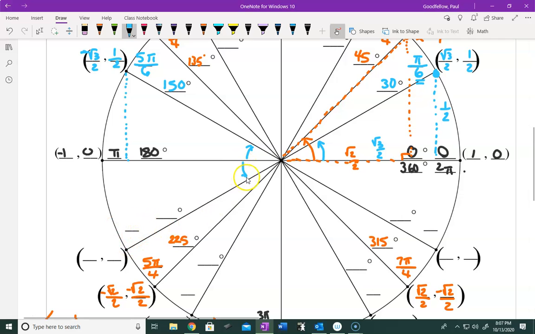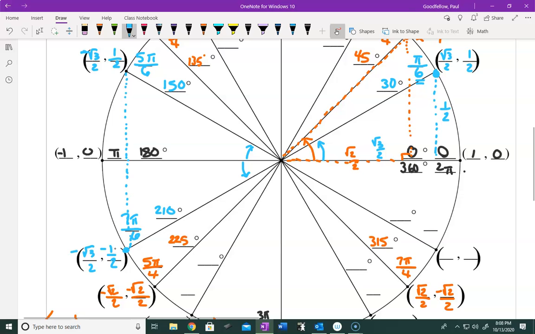Here is the same 30-degree reference angle in this one going down here to this point, and that's the 30-degree angle, which means that this must also be a pi over 6 answer, which happens to be 7 pi over 6. And it'd be 30 degrees more than 180, or 210. But the answer would still be root 3 over 2 and 1/2. But since it's in the third quadrant, both of those answers would be negative in that location.